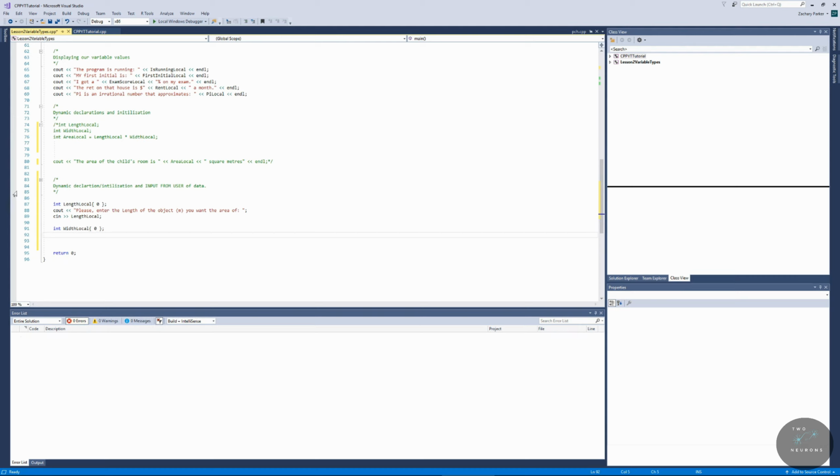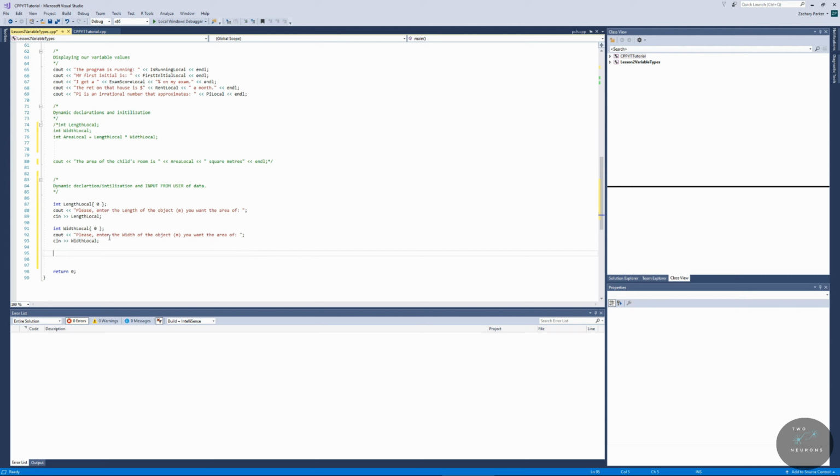So we now have declared and initialized our width local, and I'm just going to copy both of these now and paste them in. Then I copy my width local and paste it over that, and then we'll do width here. So now we've got both pieces of information in.